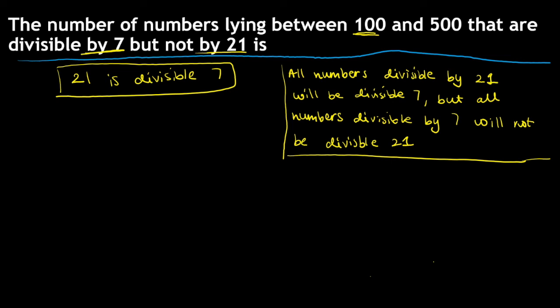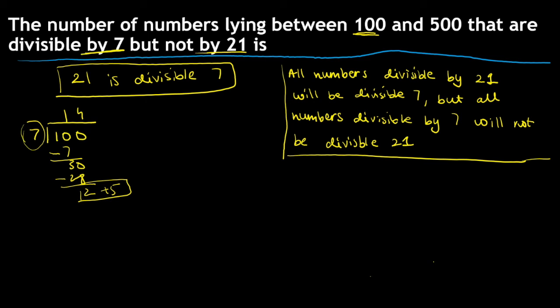So if we try to solve that, 100 divided by 7 gives us 14, and our remainder comes out to be 2, right? So therefore, for our first term, if we add 5 to this, we get 7, which divides evenly by 7, obviously. So basically 105 will be our first term, because technically the number before this will be 98, which is divisible by 7.